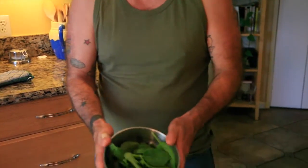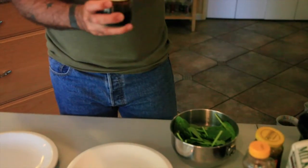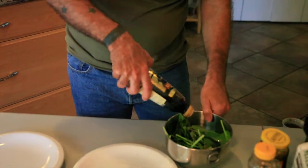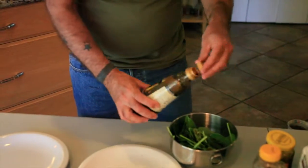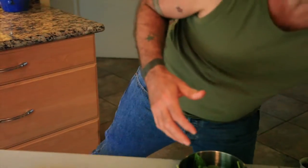All right, so now we're going to take these little meatloaf pockets with the cheesy peasy mashed potatoes, and we're going to make them really pretty. So what I've got is baby spinach, and I'm going to add just a little bit of balsamic vinegar. I do not want to get this wilted or wet, so just a little bit. What it's doing is adding another layer of flavor to the entire dish.